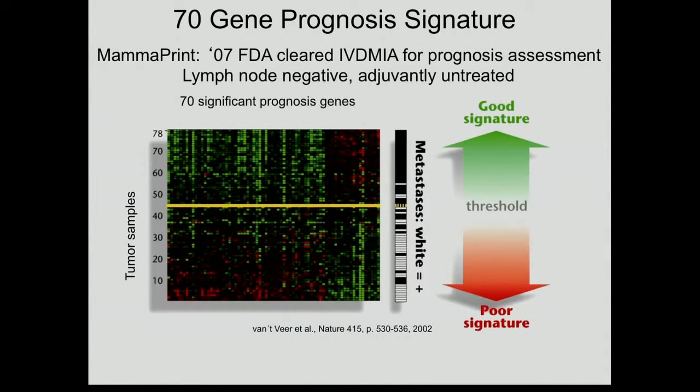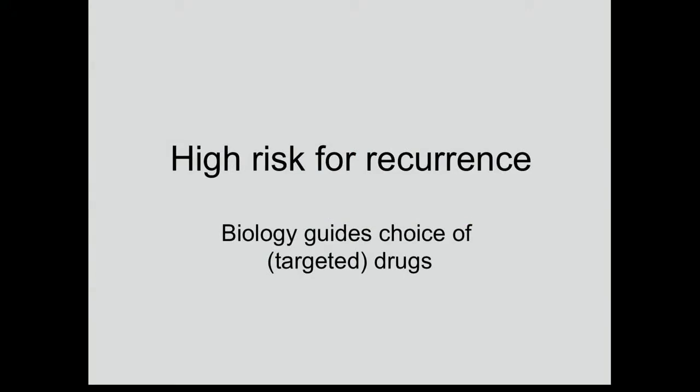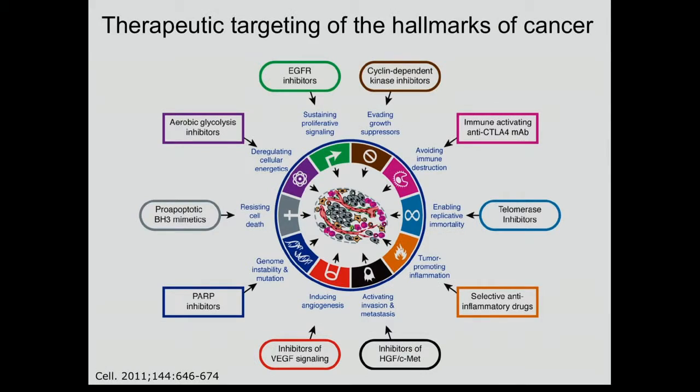I worked myself on a prognostic signature, which we developed to foretell the outcome of disease of a breast cancer patient, and came up with 70 genes that can foretell high risk or low risk of developing a metastasis, which is currently used in the clinic and FDA cleared. So here I want to tell you about those women that are at high risk of recurrence, and how we can optimize their treatment, because if they have a high risk, we should target their treatment.